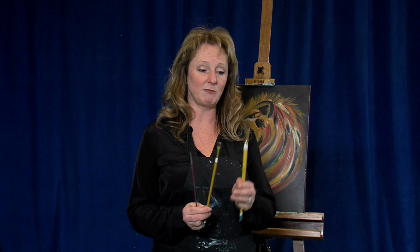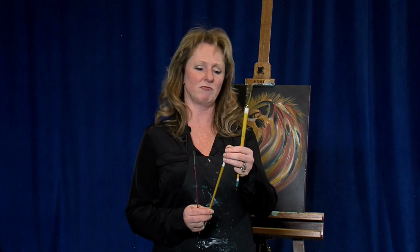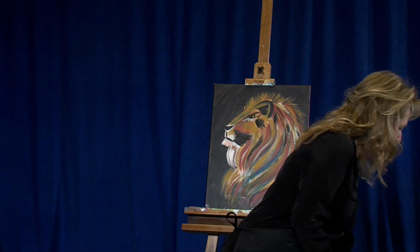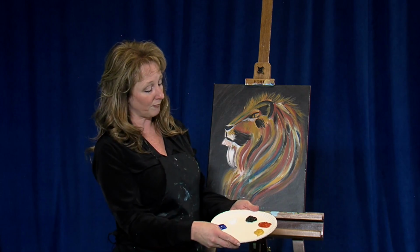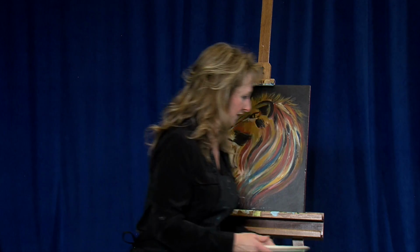As always, we start out with a list of our supplies. We're going to use 3 paintbrushes for today. I'm using a medium filbert. I'm using a chisel, looks to be about maybe a number 2, number 3, and a number 1 round. As well, we always have our cup of water. We're going to be using that for washing off our acrylic paints. And the colors we have today are some nice earthy tone kind of colors. So I've got some yellow ochre, got some Venetian red, black, white, and then phthalo blue.